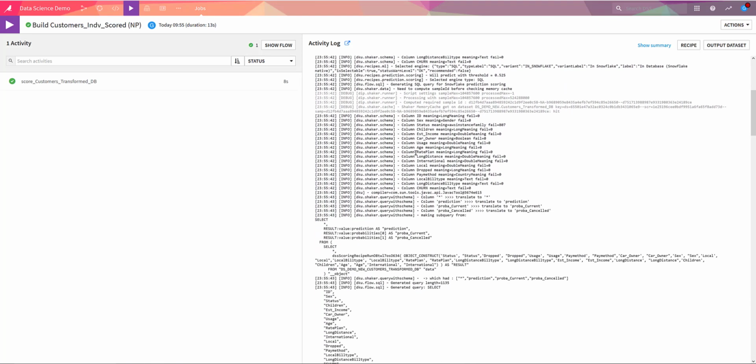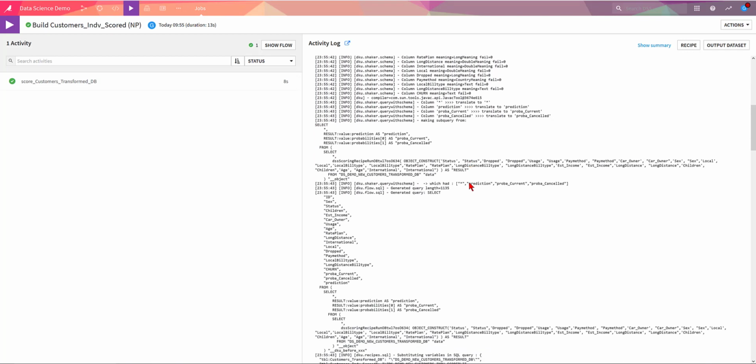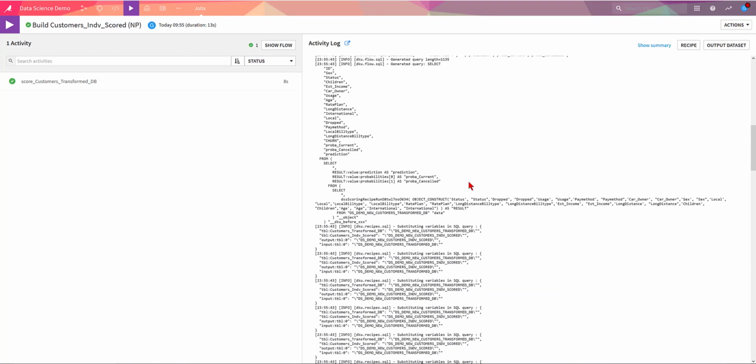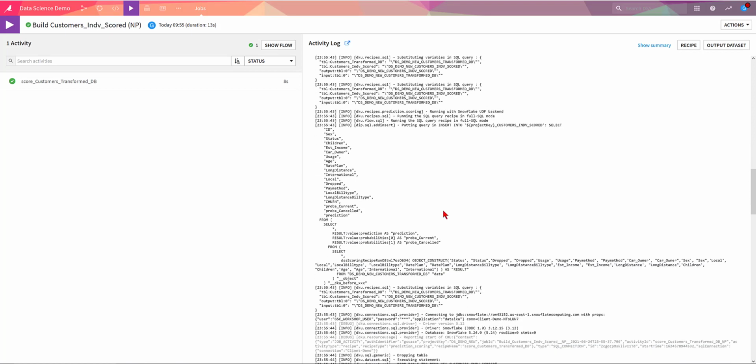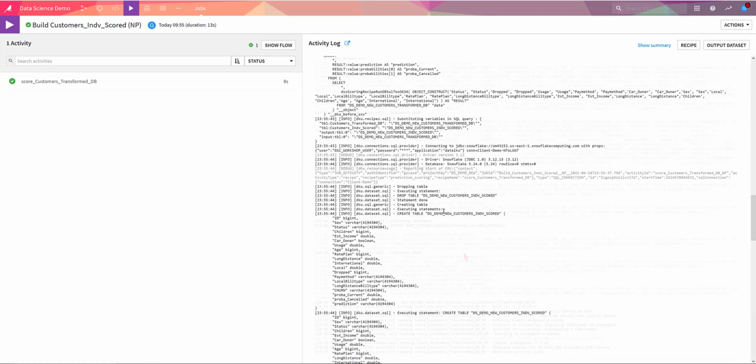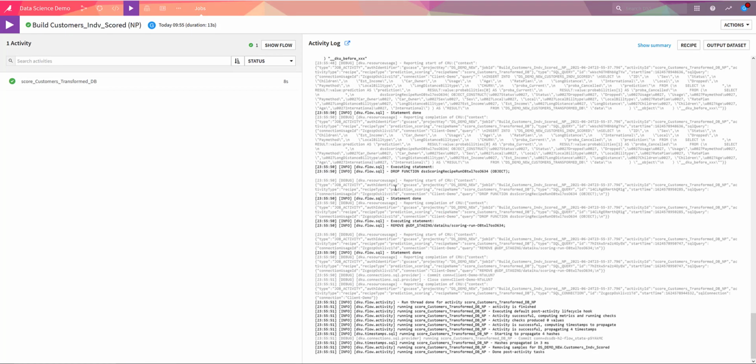Once again, we can have DSS push the Java code to Snowflake. This time, DSS creates a temporary function that houses the model, queries the Snowflake dataset using a temporary function to predict the results, and then finally cleans up after itself by deleting the UDF and the stage object afterwards.